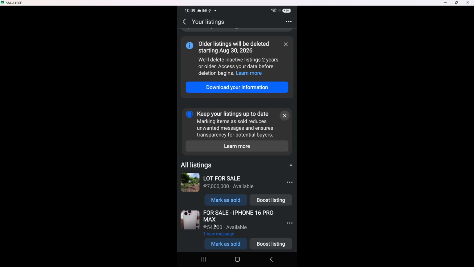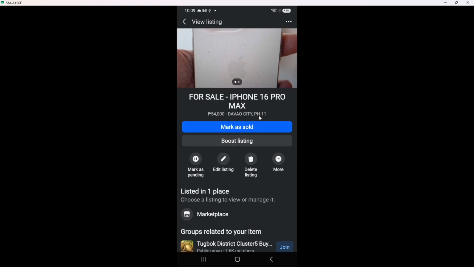Next, select the listing you want to update. Just tap anywhere on that listing row or picture. The listing details page will open, showing your current title at the top, the price, description, photos, and any other details you added before. Take a moment to confirm that this is the correct item so you avoid renaming the wrong listing. With the listing open, tap the three dots labeled More.